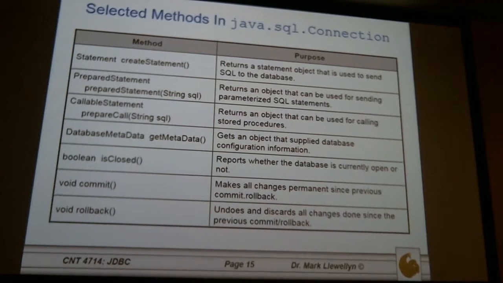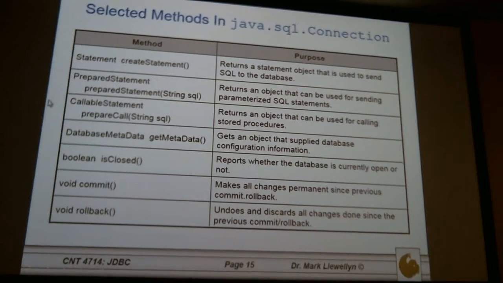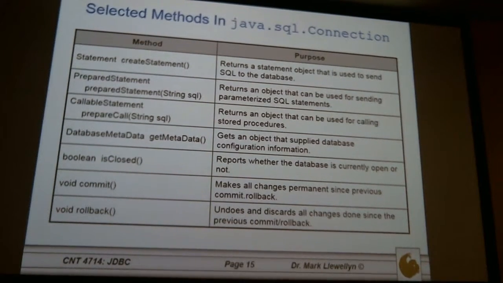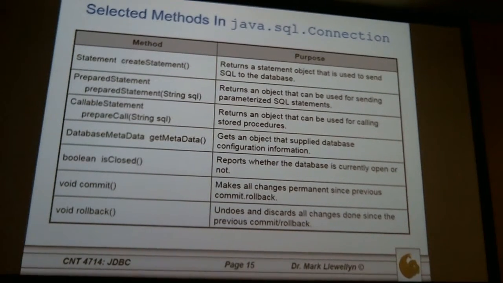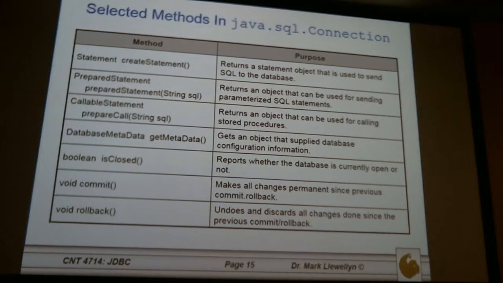So you have a lot of options as to how you're going to talk to the database. These last two we'll talk about more later, but this is on the transactional side of the database, as to whether or not you want to commit the changes. Once a commit is done, as far as the database is concerned, changes cannot be undone. Rollback means that something went wrong, I'm going to undo what I did, and I roll back and basically leave the database in an unchanged state.